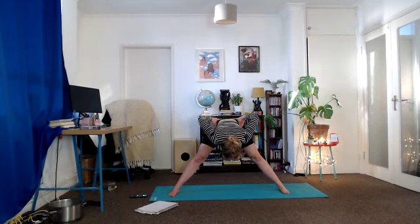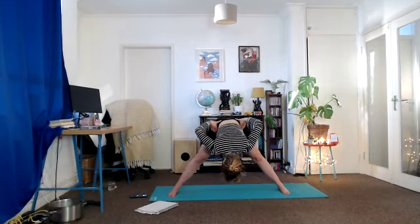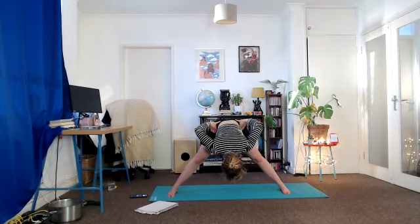Squeeze those shoulder blades together, and on your next exhale, begin to bend forward over your wide legs, coming into a wide-legged fold. It doesn't matter how low you go. And if your hamstrings are feeling tight, maybe make your stance a little wider.